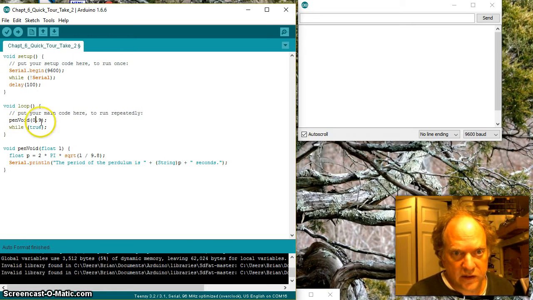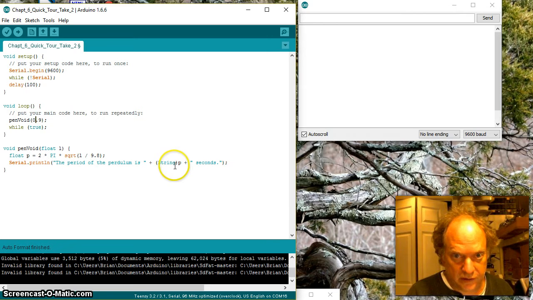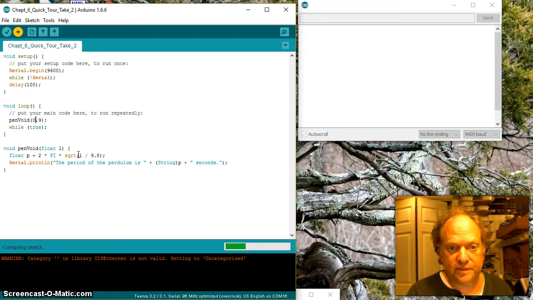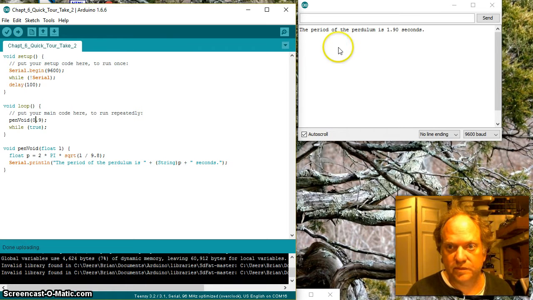And that should mean that it's going to call the function pen void, which is here, and it's going to take the value of 0.9, insert it here in this variable L, and then run the mathemagic, and output the value of the period that it's converted to a string in a single sentence. So if everything works fine, we should be able to upload this, and we should get an output here of a single sentence with the period of the pendulum. Okay, works perfect. Now, this is what you're familiar with.